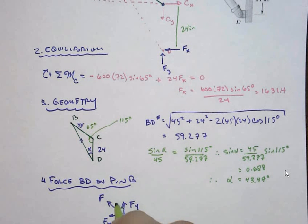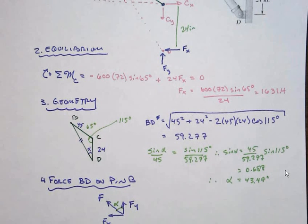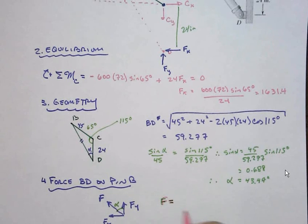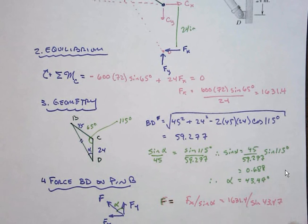So it will be Fx over sine of alpha, which actually I already know what that numerical value is, but I'll write that all in. Fx was 1631.4 divided by sine of 43.47. Luckily, I kept that in my calculator, so I just hit sine again, hit reciprocal, and then times 1631.4, and we get 2371. Our units are pounds.